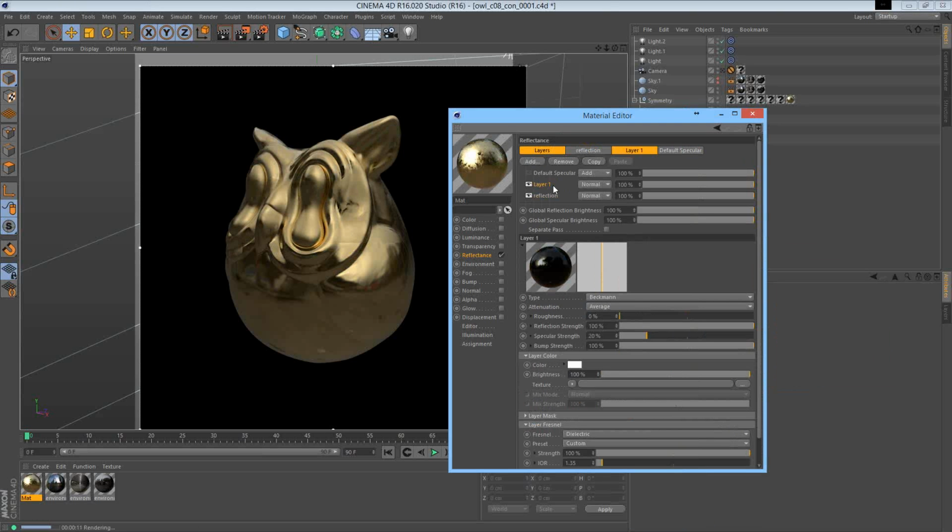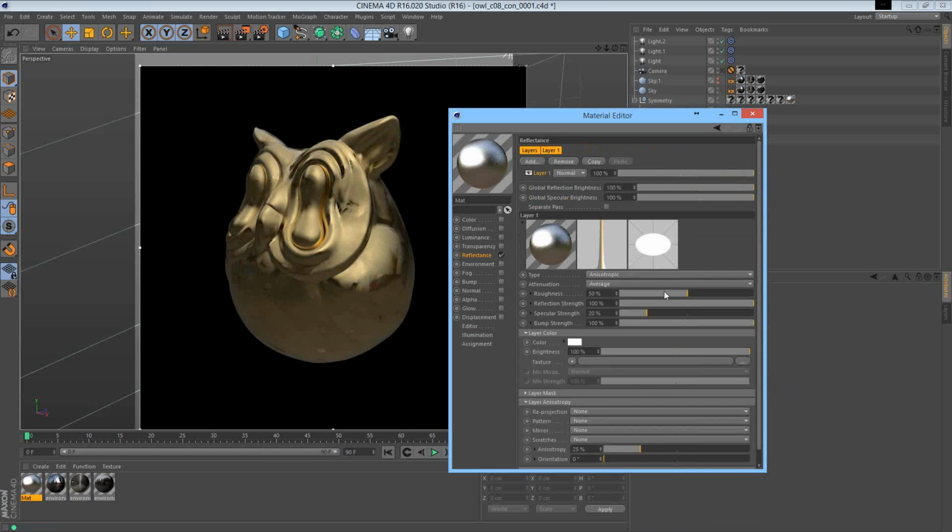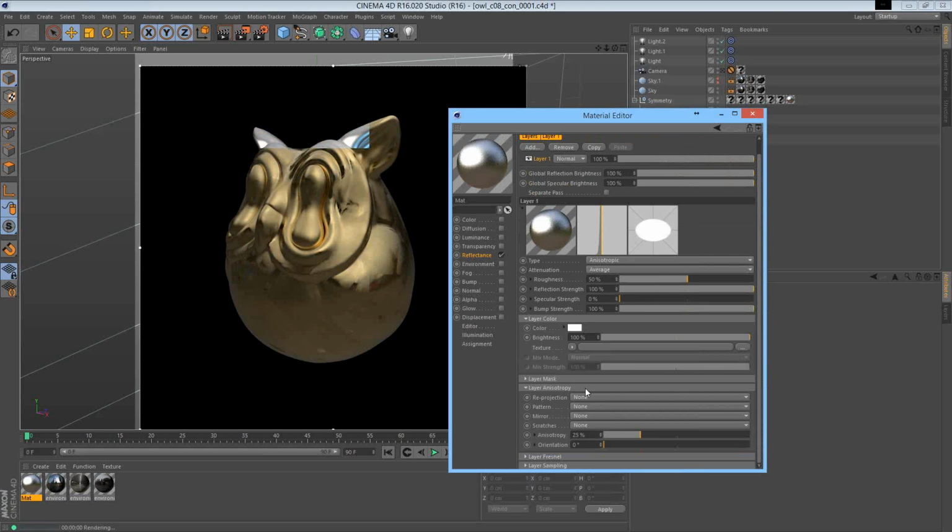The next thing that we have are going to be a lot of options for the anisotropic, and these have really been changed a lot. So you have options here for roughness as well as the actual anisotropy itself. And so the anisotropy is going to stretch the reflection along a specific direction on your object. And if I set this to 90 degrees, you'll see the reflections get stretched up and down now rather than across. So this is very basic anisotropy, but we can get a lot more control out of this.